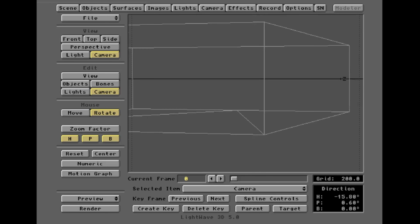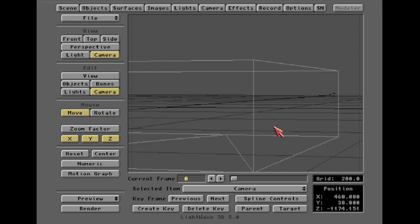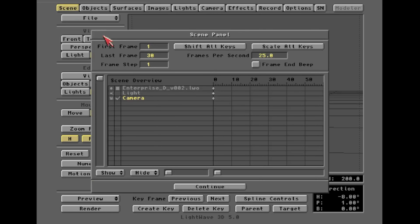So often what you're going to see on the show is that it's flying through space. Now this grid texture that you're seeing, this is our space. This is a visual representation of space. So we're going to go ahead and rotate that camera over here. First thing we're going to do, though, is set our time frame. Right now we're at 25 frames a second, and you can probably guess why. So we're going to go ahead and set that to 24 frames per second, if I can figure out how to do that. And then let's just do 200 frames.